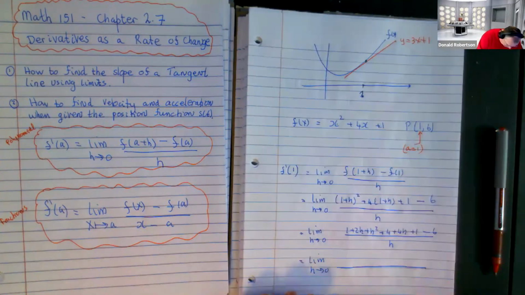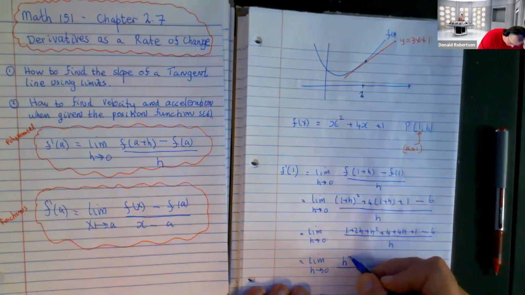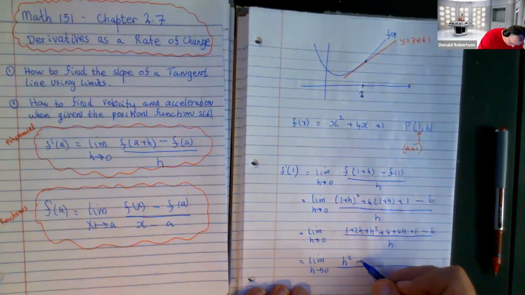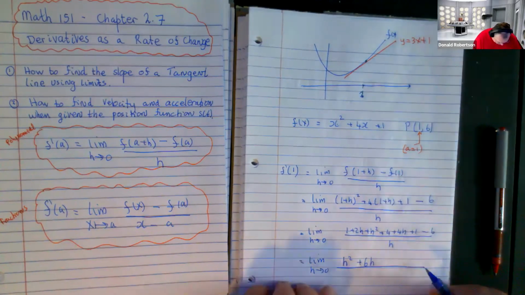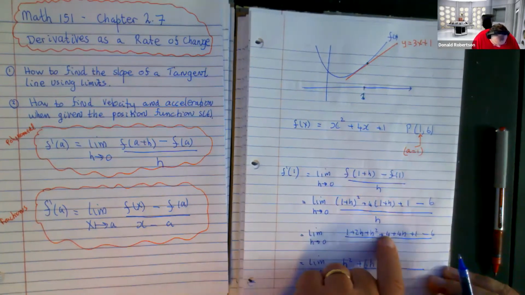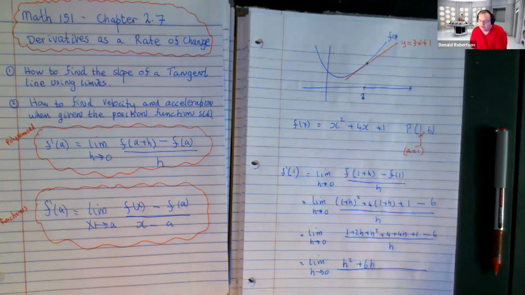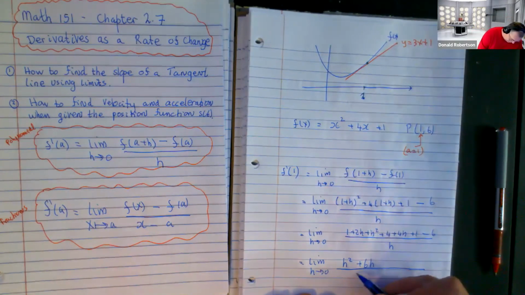Now, I have an h squared. Check. I have 2 plus 4 more, I have 6h. I have a 1, a 4, a 1, and a takeaway 6. Oh, isn't that good news? Isn't 6 takeaway 6 0? So I can save a line of working, all over h.